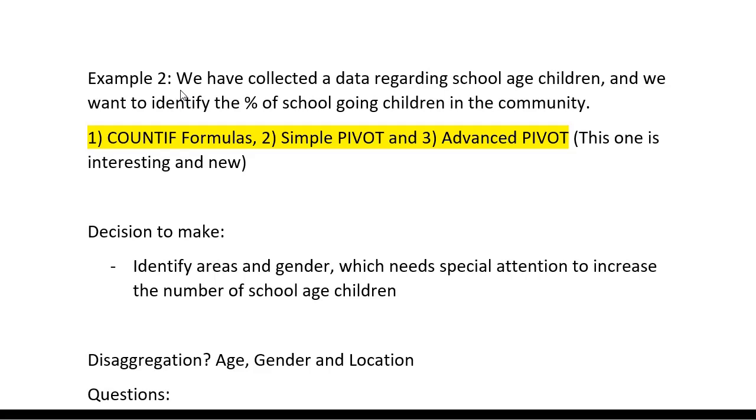Now, for example, if we have collected data regarding school age children and we want to identify the percent of school going children in the community, I will be using three techniques. Number one, with COUNTIF formulas. Second one, I will do that analysis with a simple pivot table. And the interesting one is the advanced pivot table, which you must learn if you are using Excel.